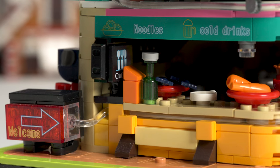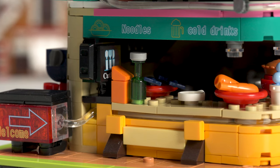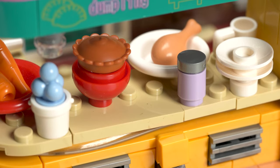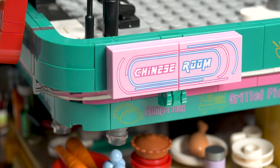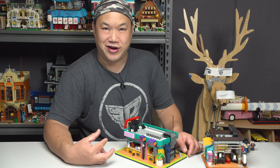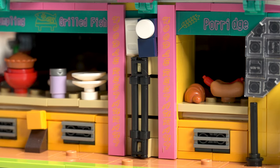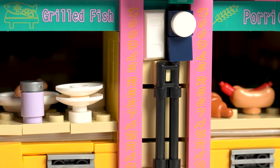All printed there — it says noodles and cold drinks in the open counter. And there's another printed tile there on the side that says cutlery, which is like a fork and knives. And you got all these spare foods that come with it — fish, carrots, chicken, and pie. Looks like some desserts. Got some cups and extra plates. And I like how it curves around the corner. It says Chinese Room across the top. I don't know why Chinese Room — I would have preferred Chinese restaurant or cuisine. Chinese Room sounds like a massage place. But at least over here it says noodle restaurant, that's better. They had more binoculars here as the poles, so they kept it consistent with the other one.